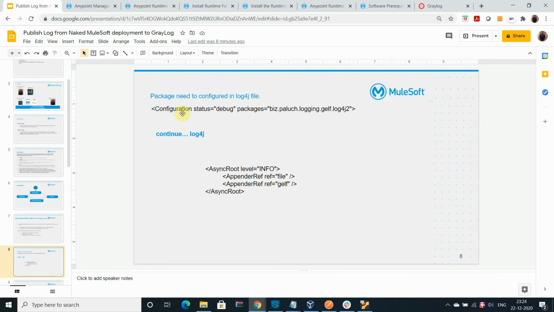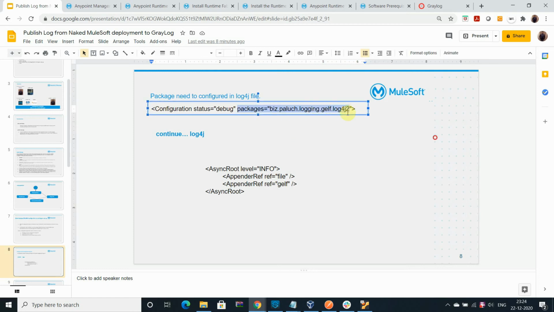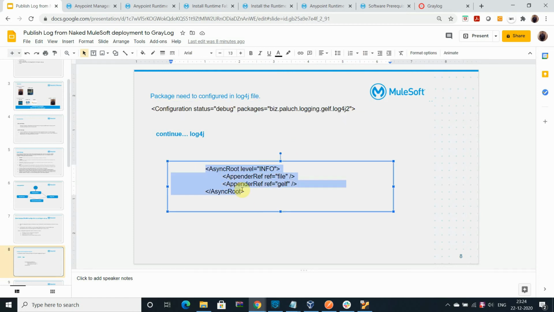I will explain the configuration in the log4j. In the configuration part, we have to add this package, and then in the async route we can either define our own async logging, or add the appender in the async route as well.